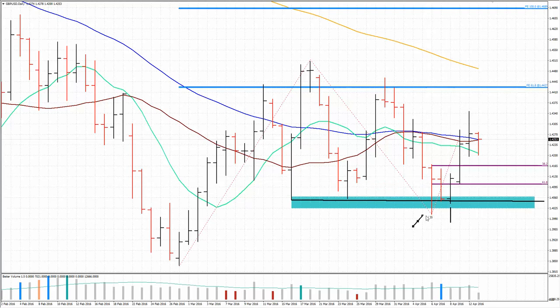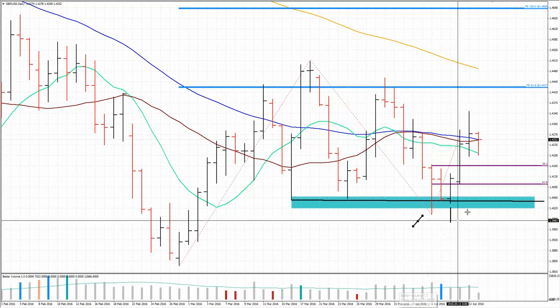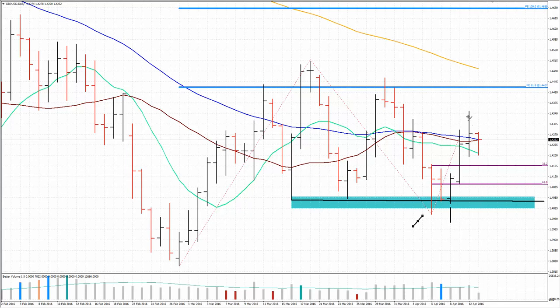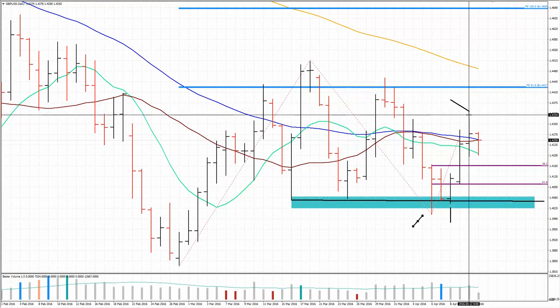In this bar we got strength coming in — a widespread bar closing in the middle on high volume. That must be strength. The next bar is down, but the third bar is a test bar, and price reacted higher by 240 pips. We did see some weakness appear yesterday — bar closed in the middle. Today sellers tried to go downward about 65 pips, but now demand is back. The background is still bullish because we have a successful test of support, strength, and successful test of supply.